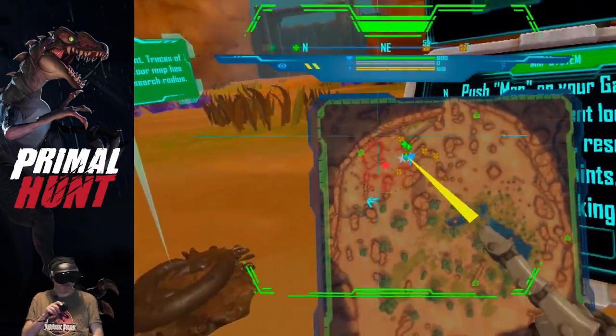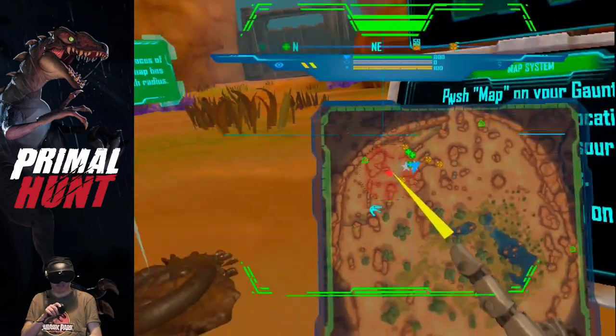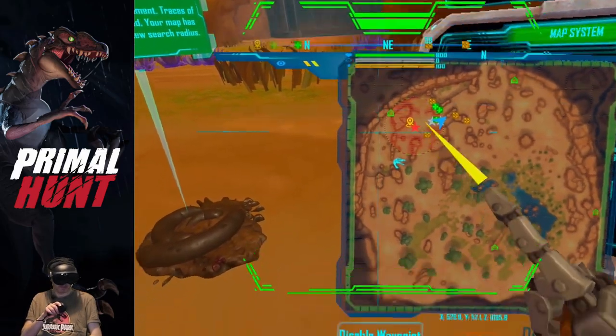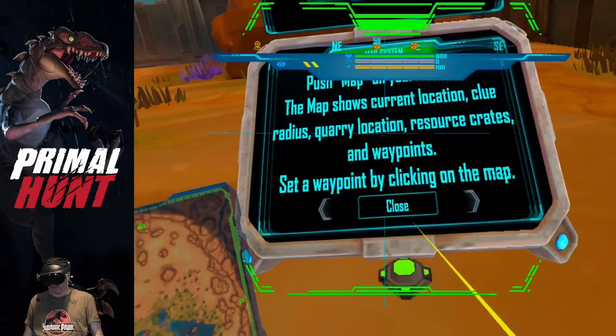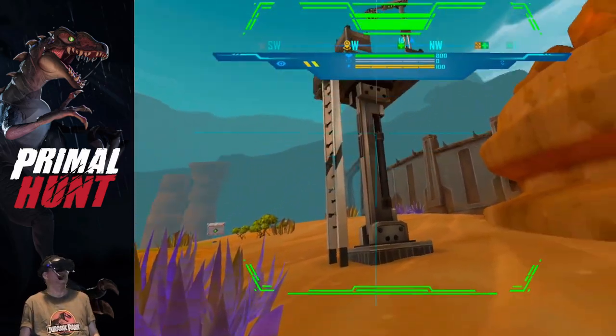Okay, we've got health here. More ammo. I'm going to select here, put down a waypoint. And then we're going to head over to the waypoint, which is behind me over here.